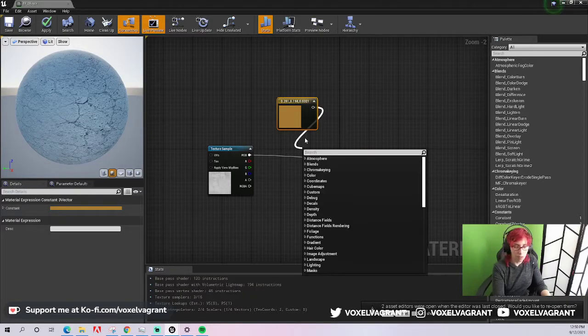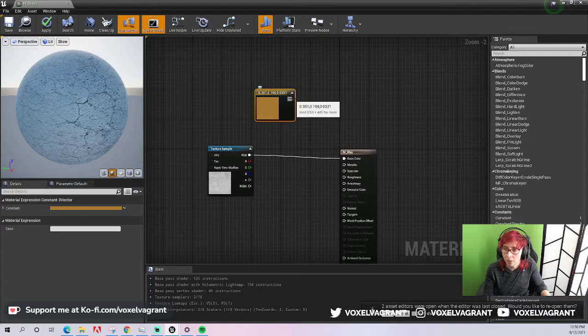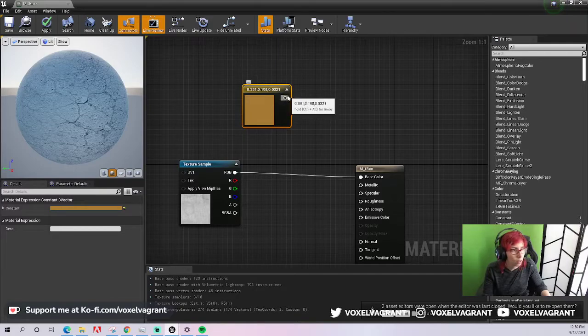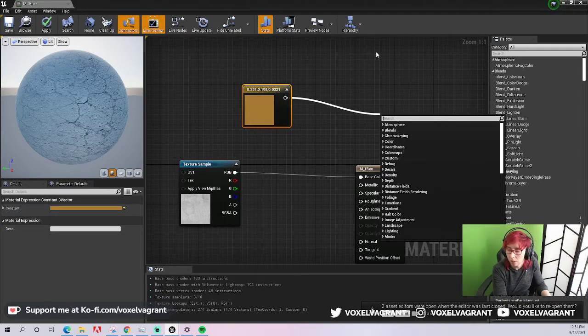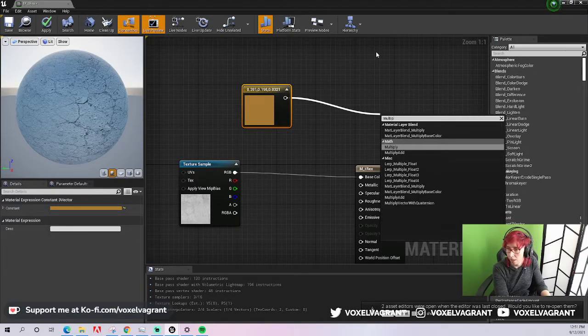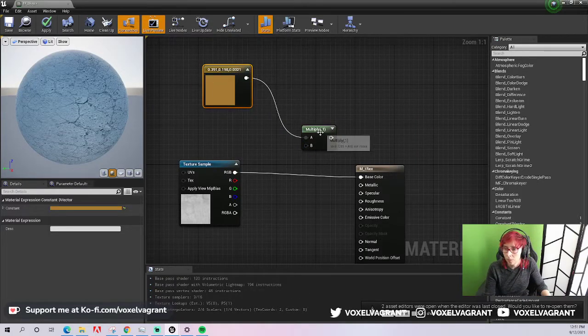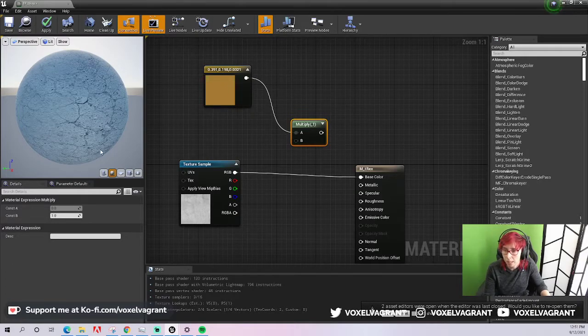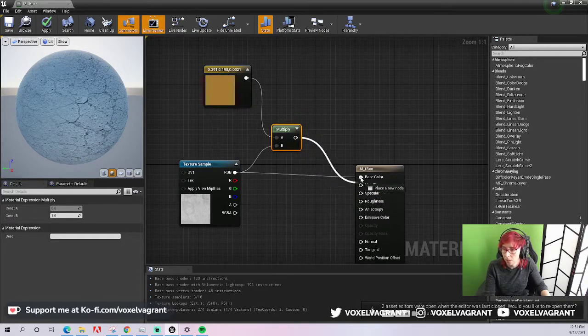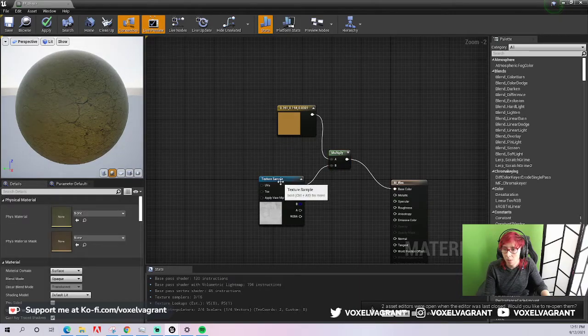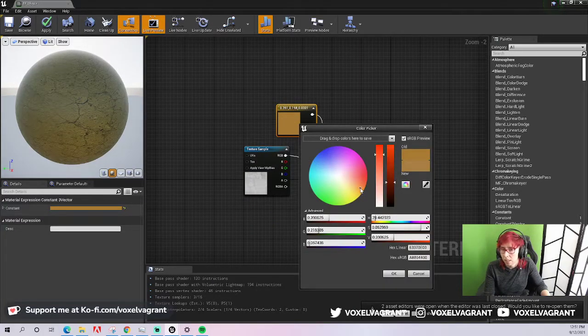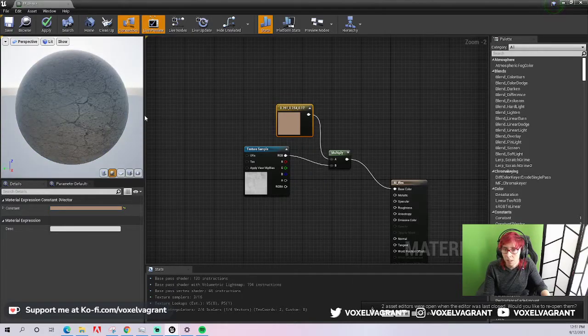And then I'm going to be multiplying. So I left click and drag off of this little dongle here on the constant 3 node, and then let go. I've got a menu going, what else would you like to do now? Well, I would like to multiply this, so I start typing in multiply, and immediately it finds multiply for me. So I'll be multiplying A versus B. We'll bring this texture sample into B, and then left click and drag from the multiply dongle into base color. And now this has a base color of sort of a ruddy brown. Let's make that a bit more pale.